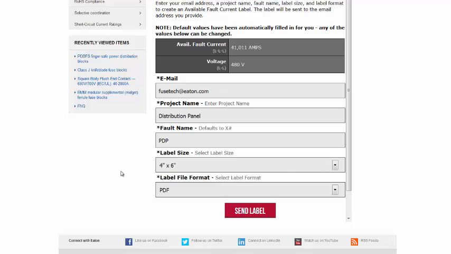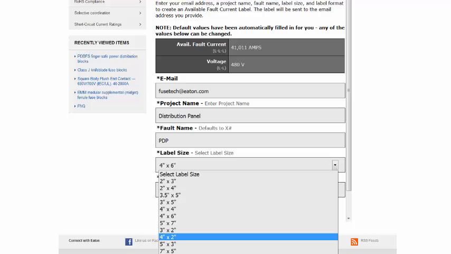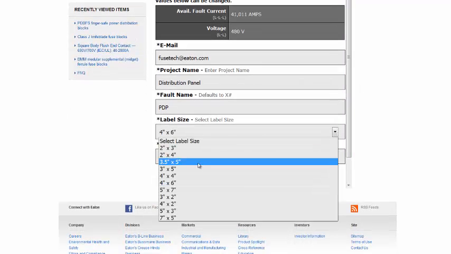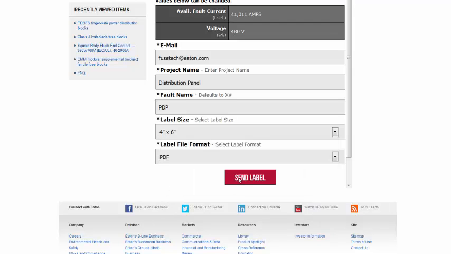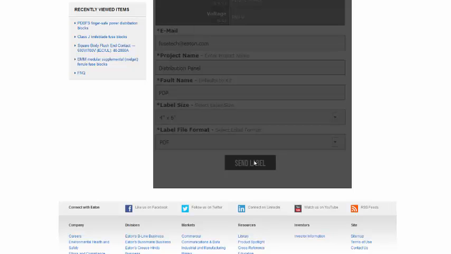So we're gonna keep these 4x6 just to show you some of the other selections we have. You can do multiple different sizes here. We'll keep it 4x6 for now, and then we'll go ahead and say send label. There we go.